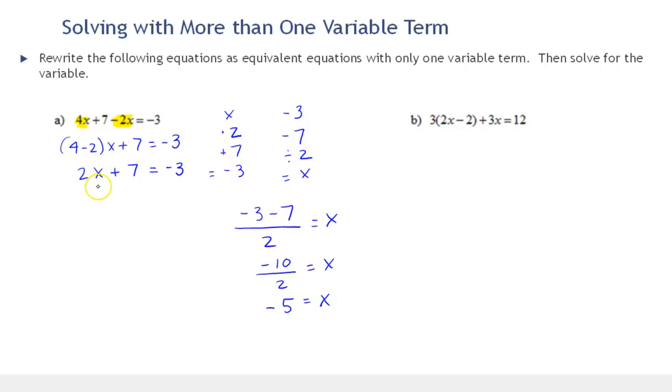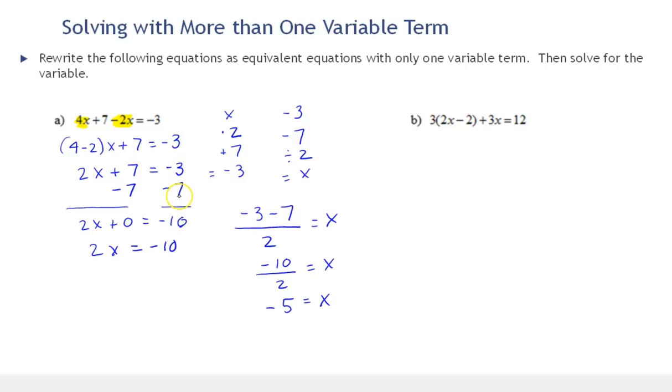So first, we don't want to divide by 2 first. We could divide both sides by 2, but it would give us fractions. So why don't we subtract 7? So if x is x times 2 plus 7, you want to do the last operation you would do on the left-hand side, which is subtracting 7. So I am allowed to subtract 7 from both sides of the equation to create an equivalent equation that will have the same solution. 2x plus 7 minus 7 is 0, and this is negative 10. So we usually don't write the 0, so we have 2x equals negative 10.